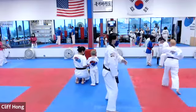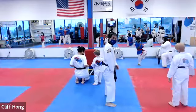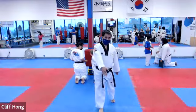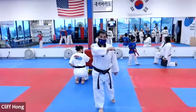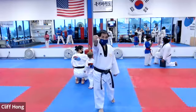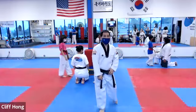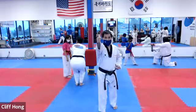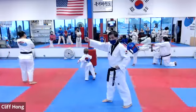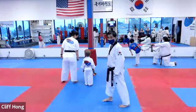Now from here, you have to lift your right foot and turn it. So you have to lift and turn and then slide the back leg up to make up the distance for the walking stance. And then the right hand's going to start at the left shoulder with the thumb, and then you'll twist for the back fist. So it's like a two-step. One, two. Okay, so from a side view, one, two. One, two, right? So one, two.